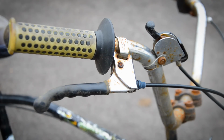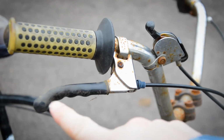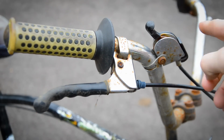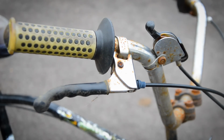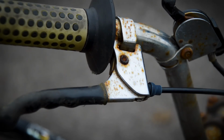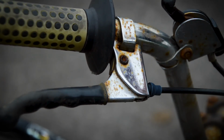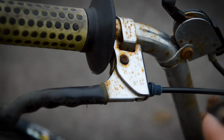Of course it's got really windy and cold today, so yeah, I'm pretty sure original grips, original brake levers, they've got even the rubber guards on it. Sturmey Archer 3-speed shifter, and you can probably see, maybe if I zoom in a bit and turn the exposure down, the rust spots on it. I'm going to do my best to clean it. The levers will clean up no problem, the Sturmey Archer shifter will clean up, it's just the handlebars which might be a bit of an issue.